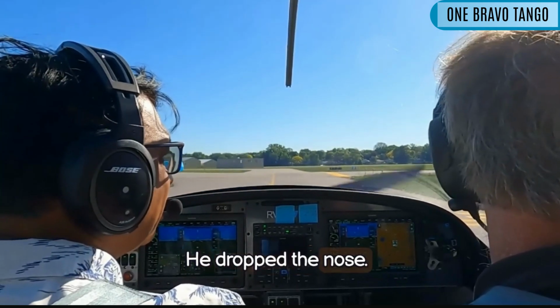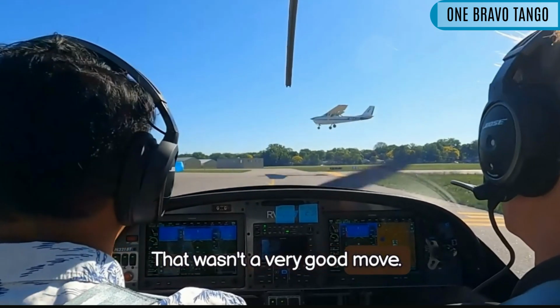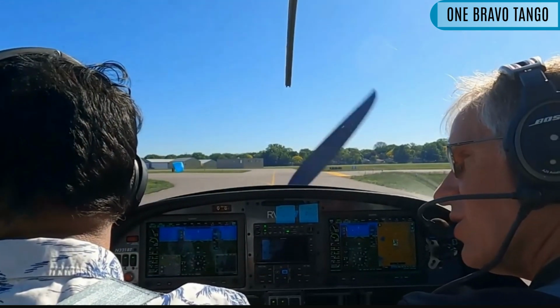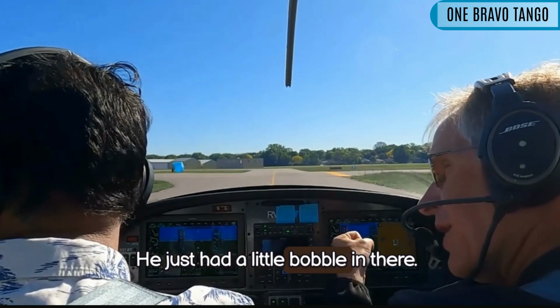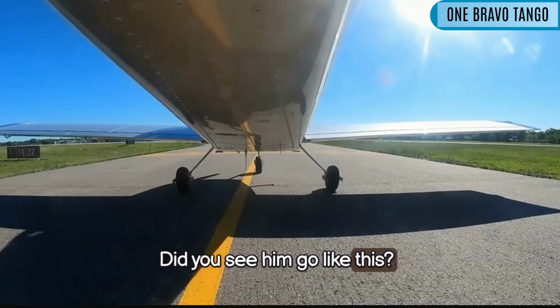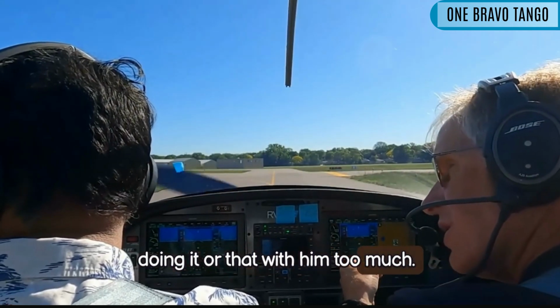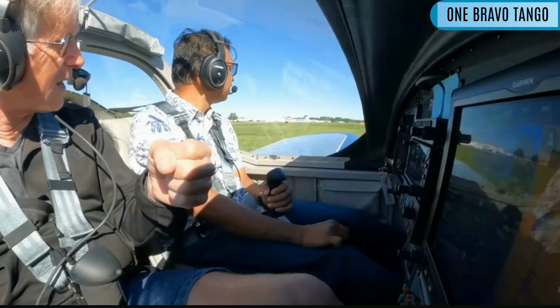See, he dropped the nose. Uh-huh. That wasn't a very good move. Okay, but let's see what he does. So now he's leveling off. There he goes. So he just had a little bobble in there. Did you see him go like this? Yeah. Now whether that was the wind doing it or him using too much elevator is hard to say, but he just bobbled a little bit.